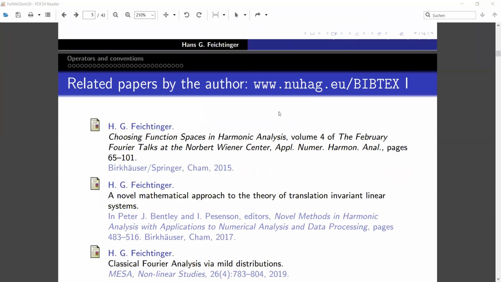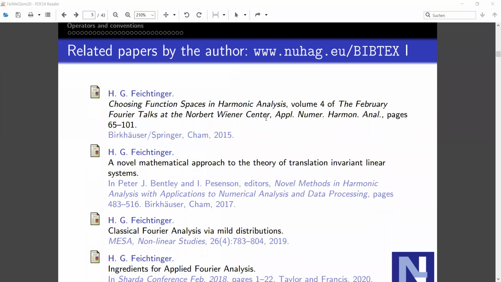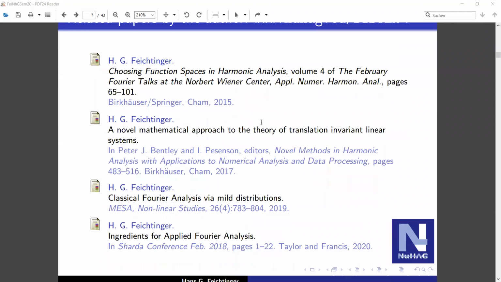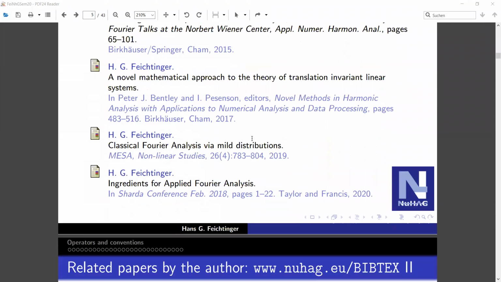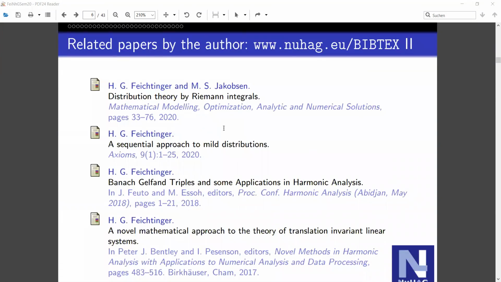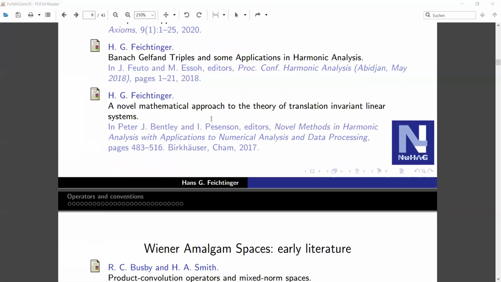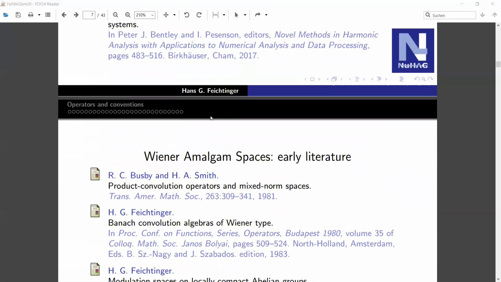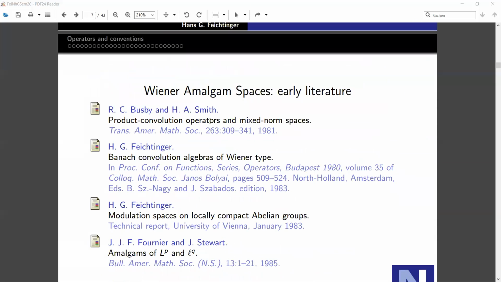I have tried to look up the papers that I have written in the last few years, mostly trying to explain how to go through this program. And I don't mention any one of them, but it's like a puzzle where you can see that certain aspects of the general program that I have developed can be followed step by step. So it might be also for some of the students a topic for a seminar talk.